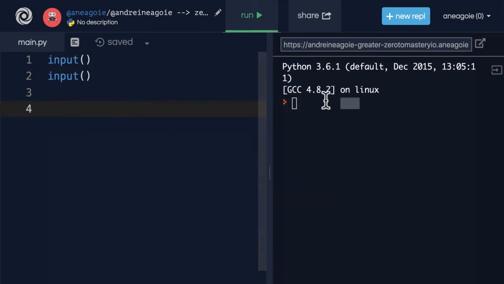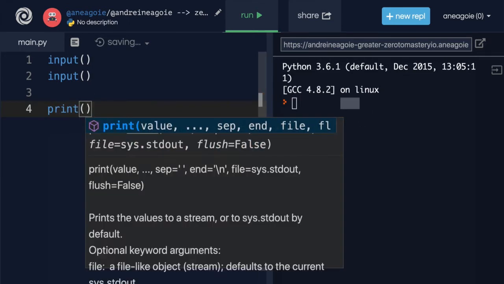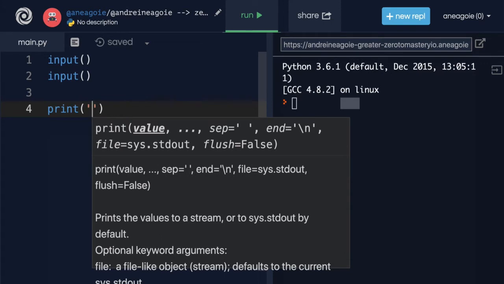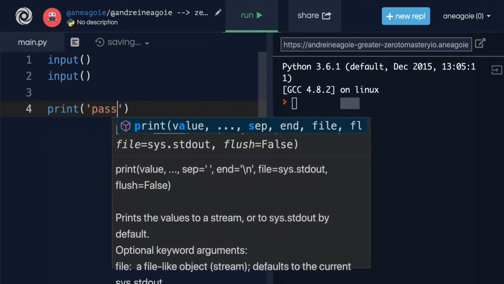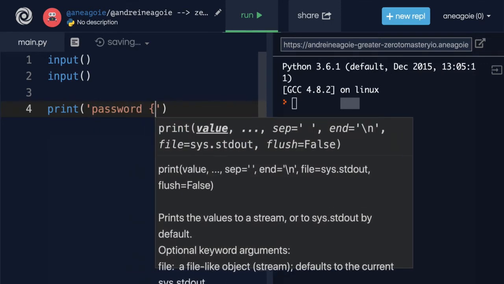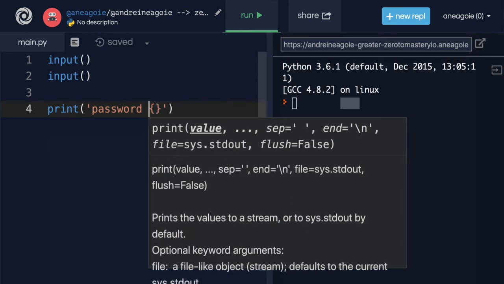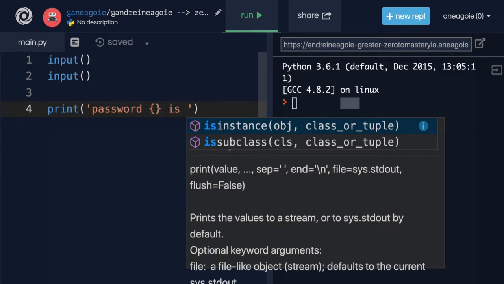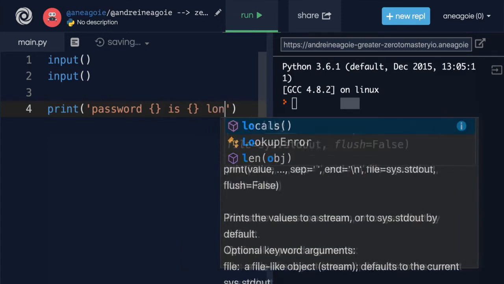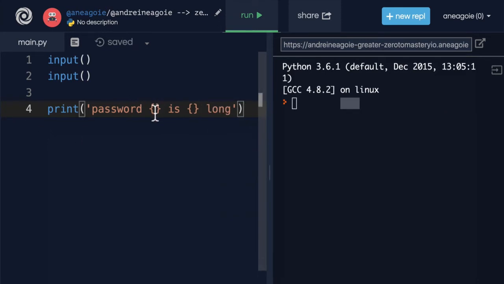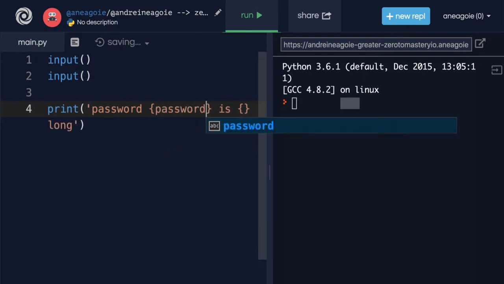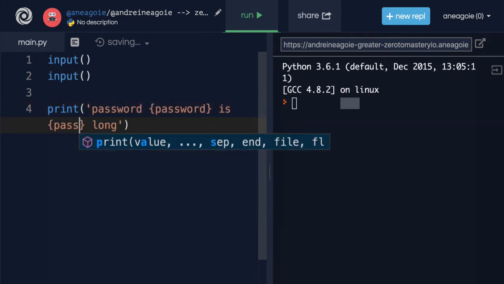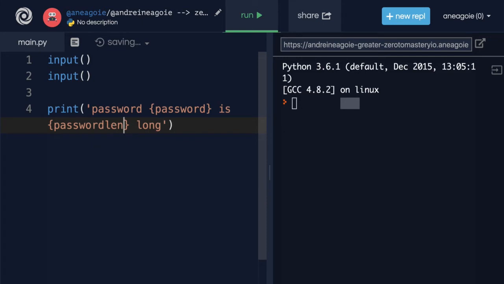And then at the end, we want to print something along the lines of: password, and then we'll have maybe the actual password in here, and it will say it is another variable here, long. So we want the password, and then maybe the password length.